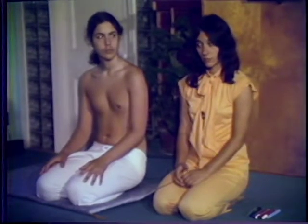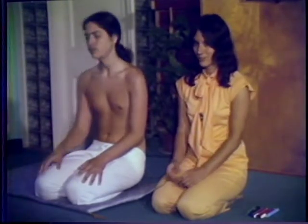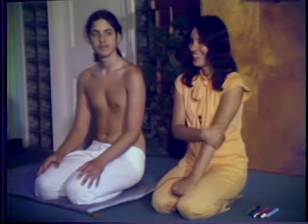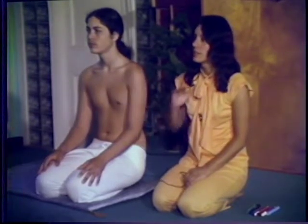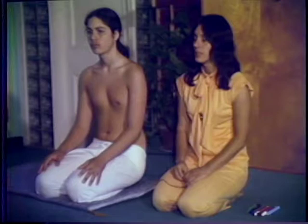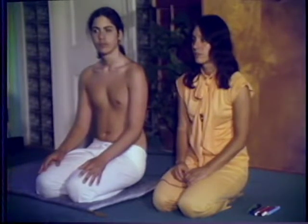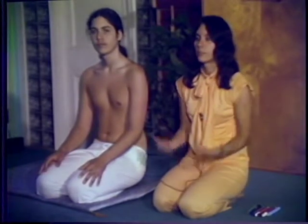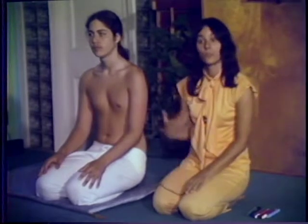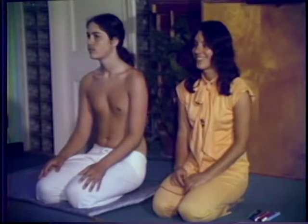But in our culture, people stop being active when they reach 40 and 50 or 30. And because they stop being active, the bones stop renewing themselves. And so this gradual process becomes accelerated, and by the time we hit 60 or 70 in our culture, the bones have really lost much of their minerals. So we can take a lesson from outer space and realize how important it is to keep using the body. As we use it, it renews itself. Use it or lose it, you can say.